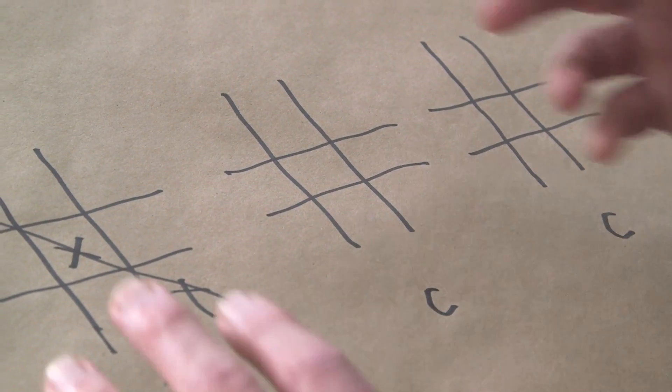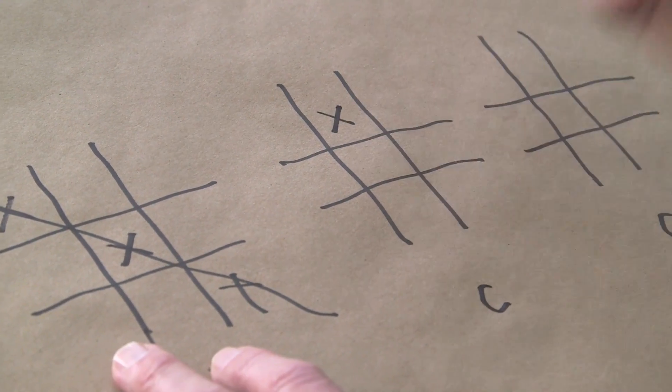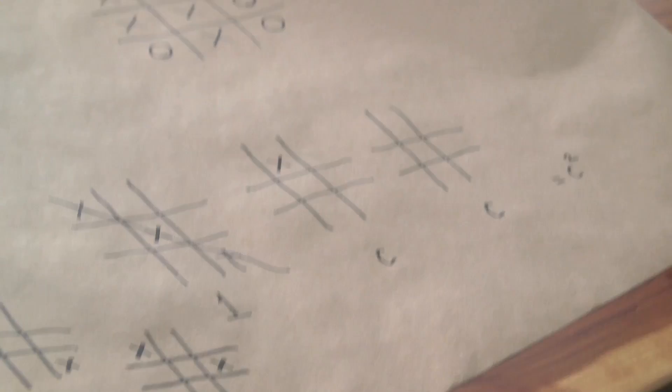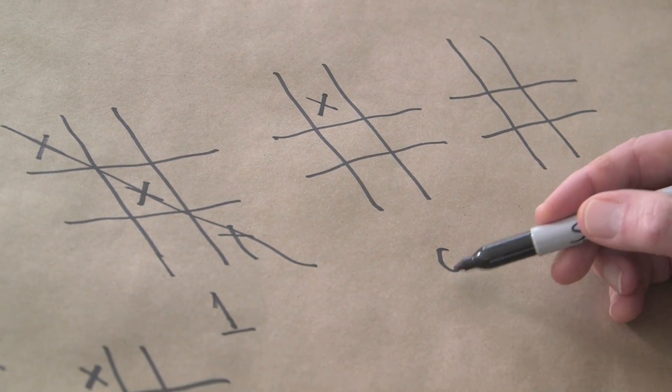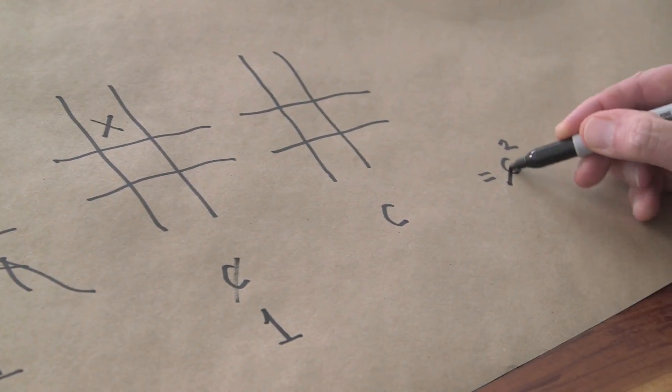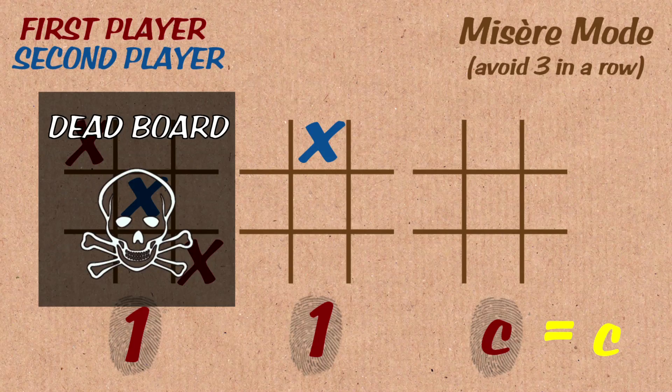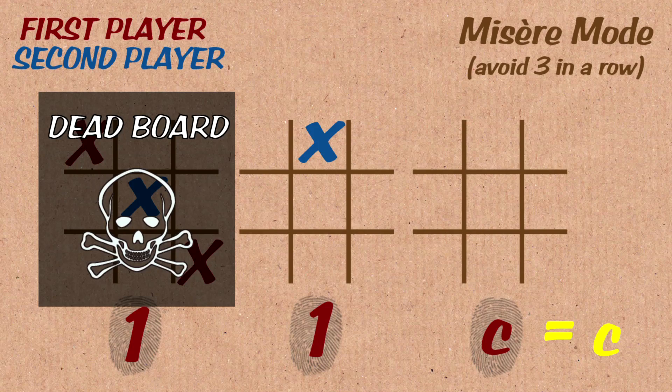So now, let's say my opponent plays here. That one, if you remember, that's a one now, so I cross out this C and I make this a one. Now we multiply these two together, it's no longer C squared, it is now multiplying to C. That's bad. That is bad, that is not one of the, I mean, it's good for me because if it were a C squared, that would be bad because I'd have no winning move. Remember, that's what I'm trying to do to someone else, but if it's a C, I know there is a winning move. I just need to figure out what is the winning move.